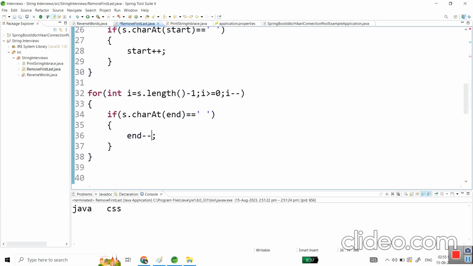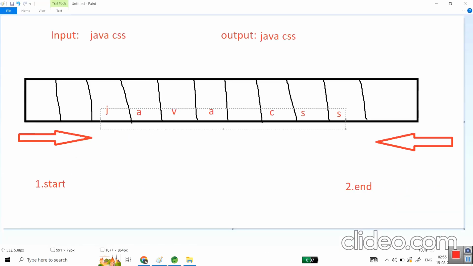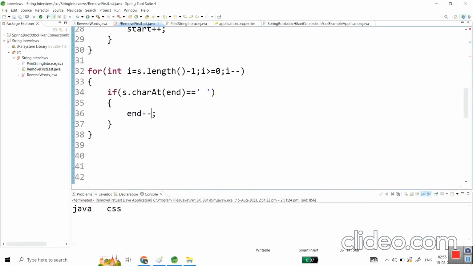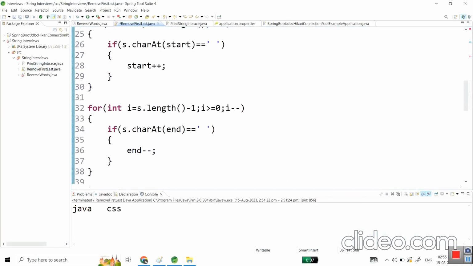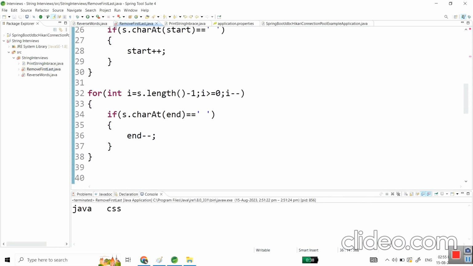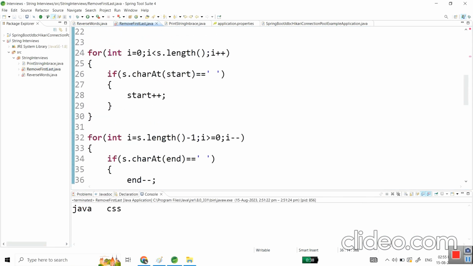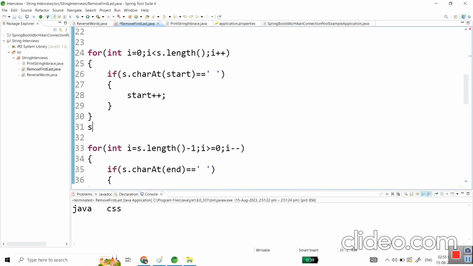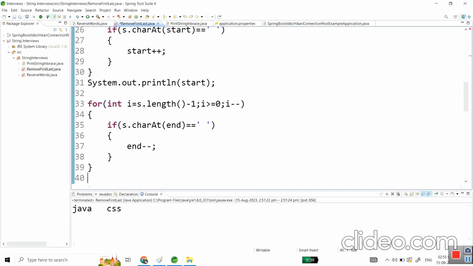That's why for end we use the reverse approach, and for start we follow the normal approach, incrementing normally. If you print the start value, you will get some output, and you will get the length as well.